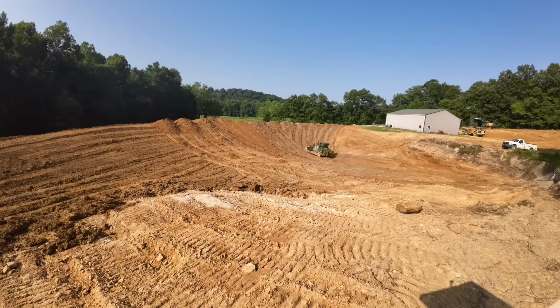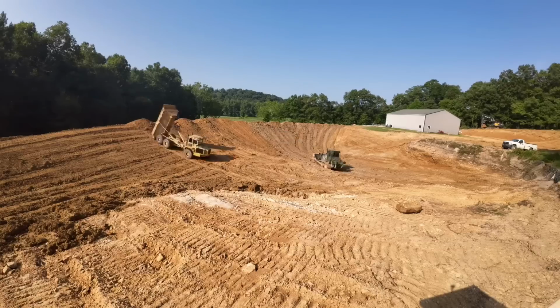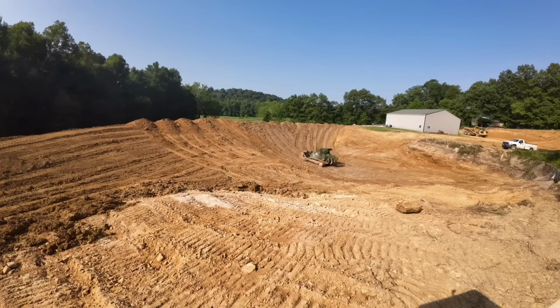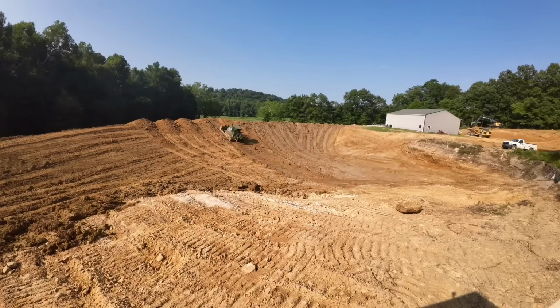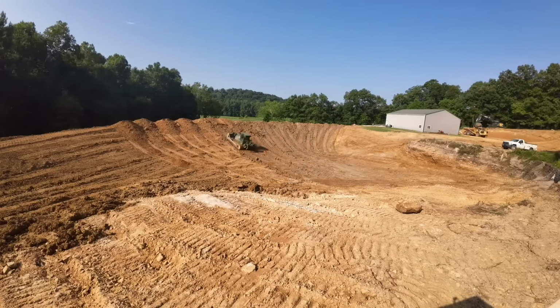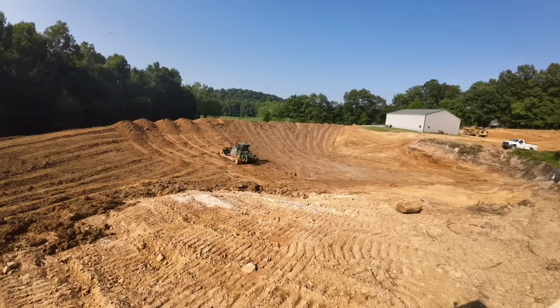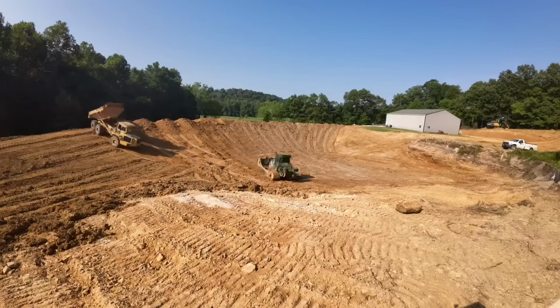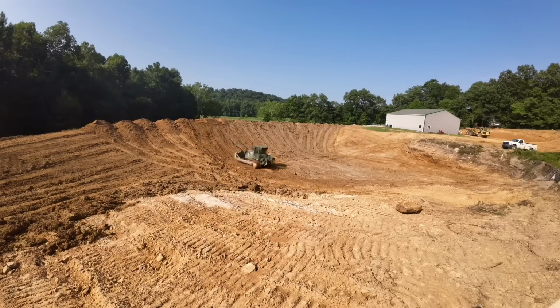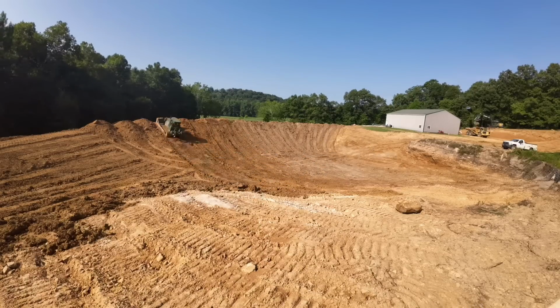So we got a truck running. You see three pieces of equipment running on the screen. The 210 Hyundai, running in user mode, which is the highest power setting it can get, is burning right at 3 gallons of fuel per hour. Bubba Dump, doing what it's doing right now, is about 3.5 gallons per hour. Let's just round that up to 4. So between the two of them is 7 gallons an hour. And the 750J is burning about 7 gallons per hour. So between all of them, we're burning about 14 gallons of fuel per hour right now.